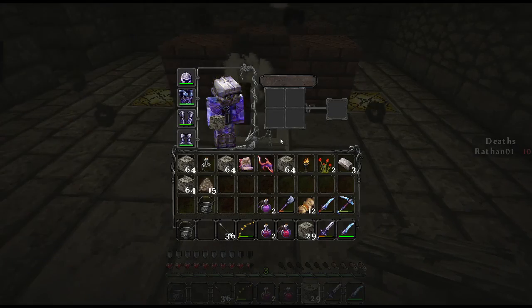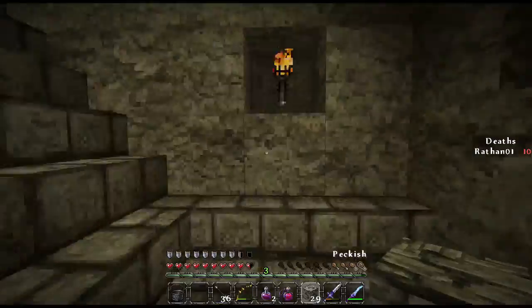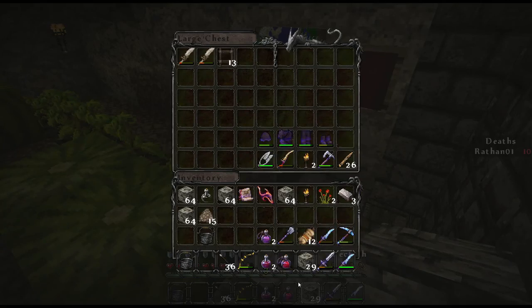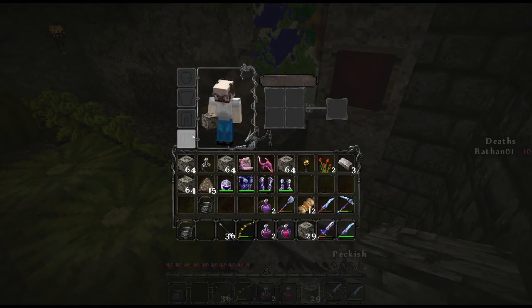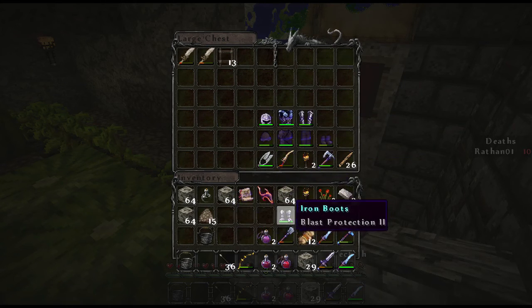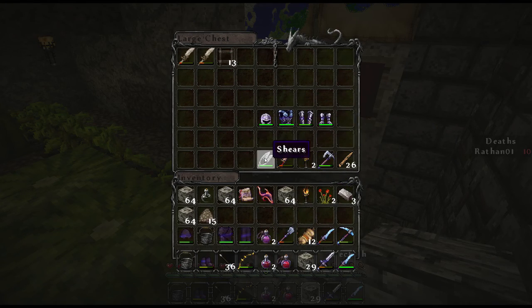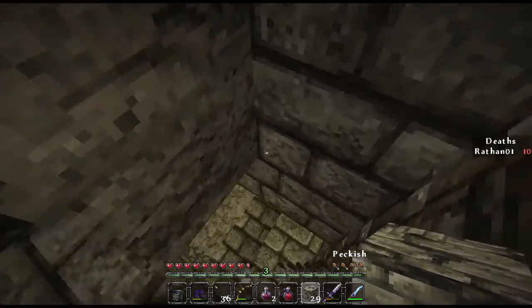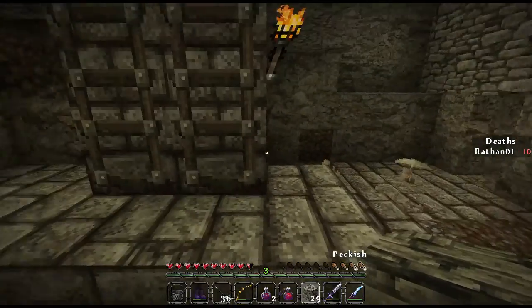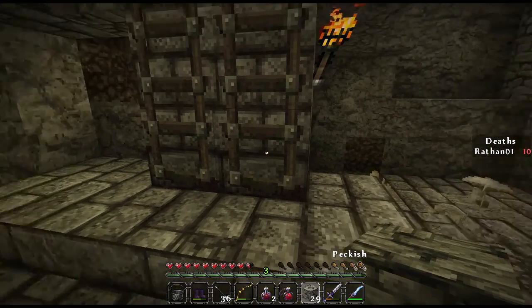Let's see, what did I want to do here? No, I didn't want to do anything down here. Alright, so what I want to do is change out of this. Change back into this. Take this and this and this. Oh, I didn't grab all my torches. Crap, okay. Alright, so we'll go back down here. I wonder why you guys are moving around a lot. Alright. Get the microphone a little bit closer here.